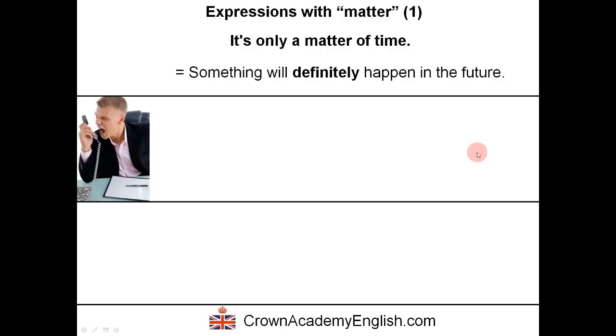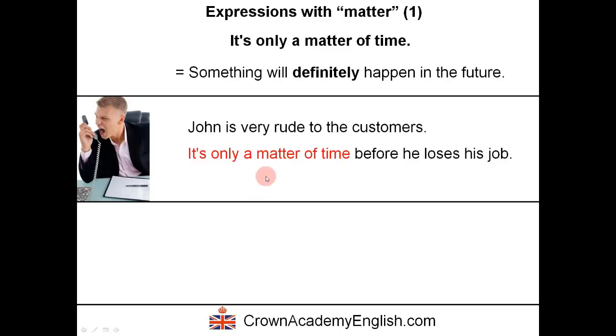So here's an example. John is very rude to the customers. He's always very rude to the customers. He's always shouting at them and complaining. It's only a matter of time before he loses his job. Okay, it's only a matter of time before he loses his job. So in other words, he is definitely going to lose his job. It's certain he's going to lose his job.